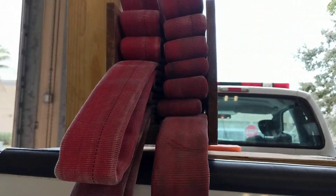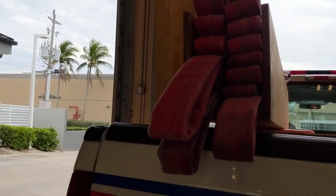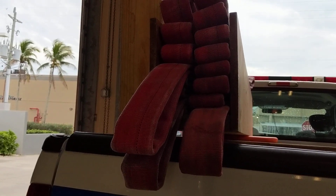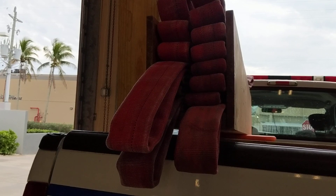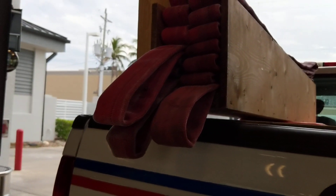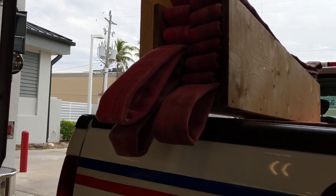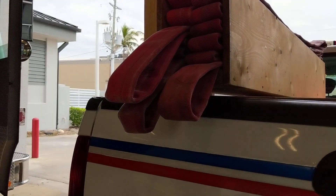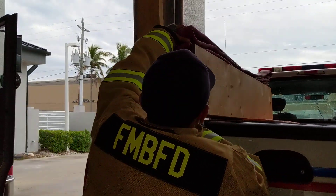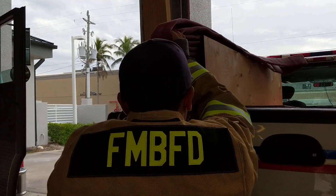The reason we're doing all this is we've had a few issues with the triple layer pulling from both sides of our crosslay on engine 32, due to it being a slightly tighter compartment. We're trialing different hose loads that station 32 wanted to try, and we want to make sure everybody can load it and pull it the same way. We tried this on engine 32 the other day and it pulled great through the opposite side.